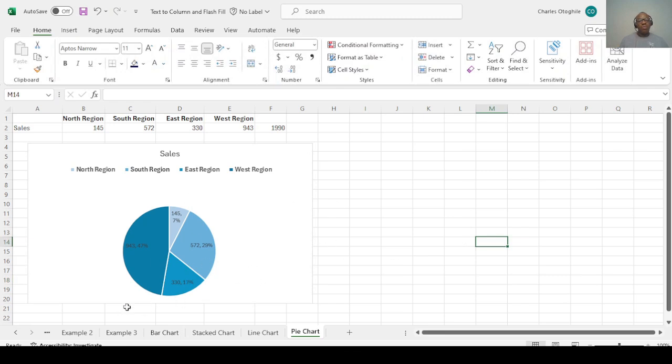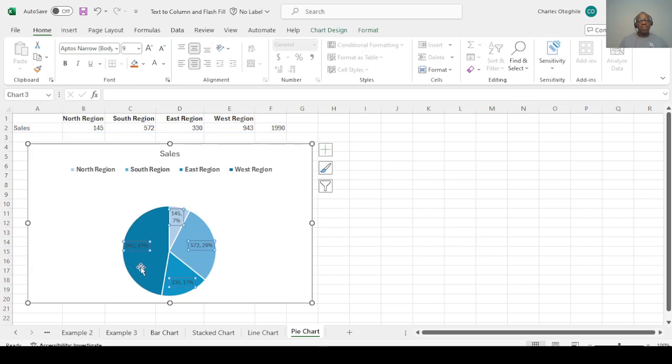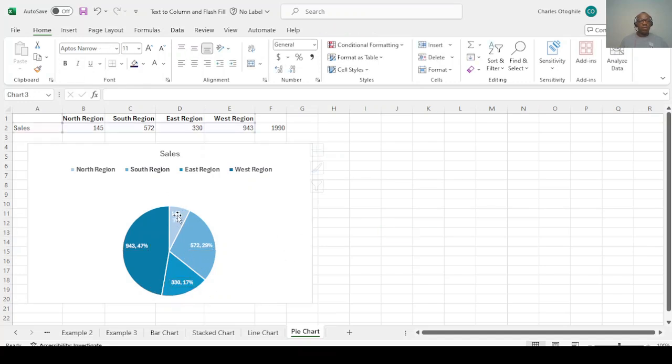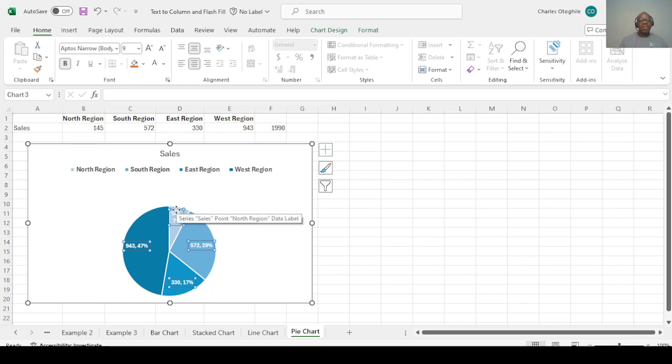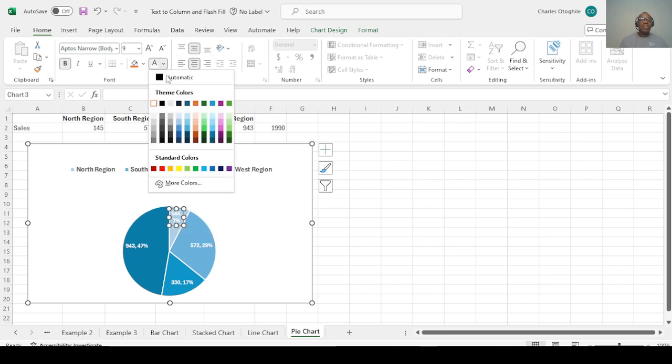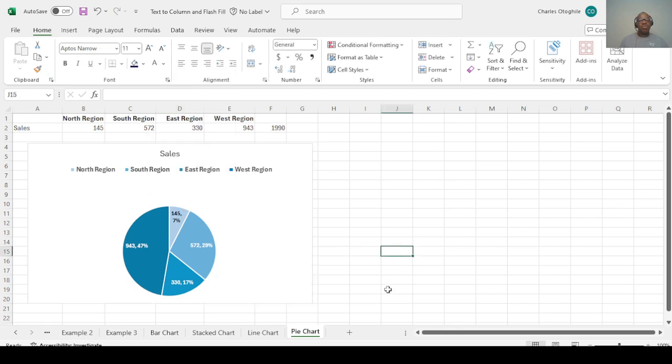Now, you might notice that it would have been better if these are a little more legible. Well, we can actually do that. For example, if we use a white color and make it bold, we most likely will see all of them, but not this one. So we can easily click on this one twice, a second time, and that allows us to determine how these look. So we can decide that this should be black. And so we're able to have visibility of all of the partitions, the shares that each of them have.